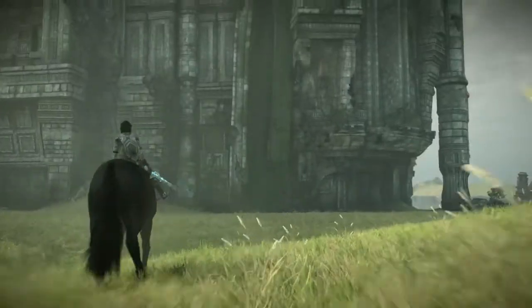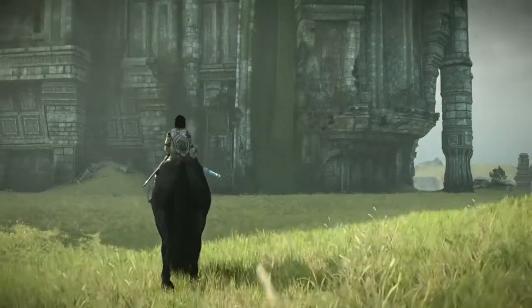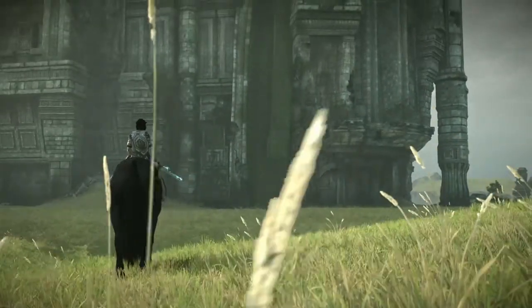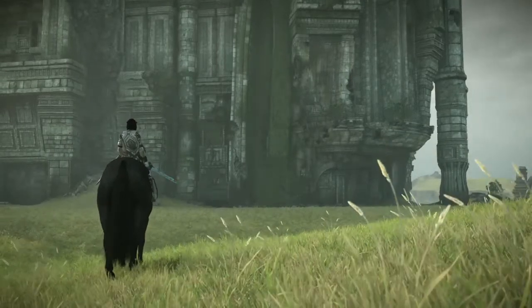But anyways, you'll see this giant green moss-covered pillar in front of me. That's what we're going to do. So you're basically just going to follow the path that I end up taking, and this will reach the top, and then I will go from there.